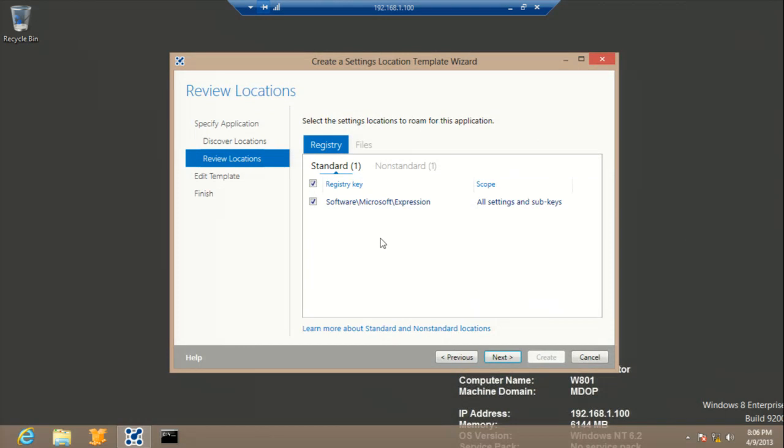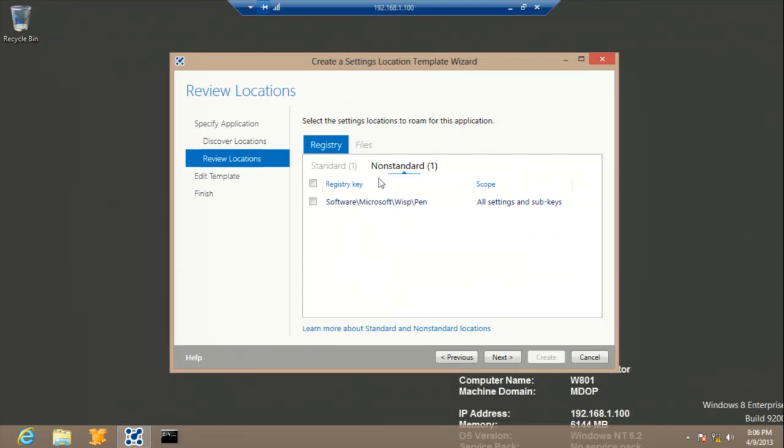And it's done. So here's what it found. There's standard and there's non-standard, right? So the UEV generator knows, hey, here's where all these settings are. Everything you just did, that application just opened up, this is where it keeps its settings locations. Users can access this. This is what you're going to need for 99% of your deployments, right? It also found some non-standard stuff. These could be things that users can't access, or they're not necessary for the operations, or they're just something that may not be needed.